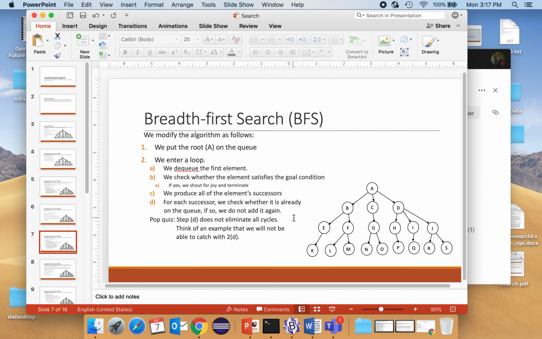Well, as it turns out, this again doesn't quite solve the problem that we're trying to eliminate. Even the one that we talked about, A, B, E, notice that we'll pop A off the queue, or we dequeue it, right? So it's not on the queue anymore. So if we then check, hey, have we seen E before, we wouldn't know about that, right? So as it turns out, this step that was intended to eliminate these sorts of cycles doesn't necessarily eliminate cycles. What it does eliminate is, suppose F is the same as D or H or G or one of those things.